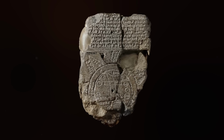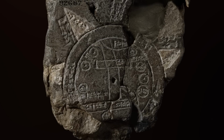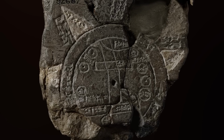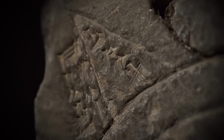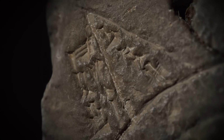However, there's more to this map than that, because if you look at the outer ring, you will see that going off at different angles are triangles. Sometimes people say they are islands. Sometimes people say they are districts. But in point of fact, they are almost certainly mountains, because the idea is that if you go across the water, you see these jutting, pointed things above the horizon, which are remote lands far beyond the limits of the known world, which go out in different directions from the perimeter of existence. And they are, for the Babylonians, places full of magic and full of mystery.